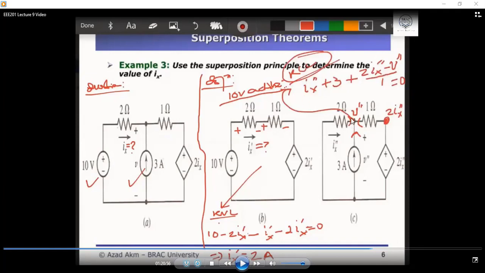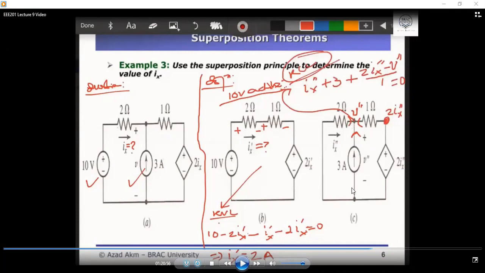Yes, sir. Okay, now let's go for V2 double prime. V2 double prime is the voltage across these things. If you bring this point here, short circuited up to this point, then we can say this V2 double prime is coming across the 2 ohm resistor, right? What is the voltage across the 2 ohm resistor? It is also V2 double prime. Do you understand it or not?